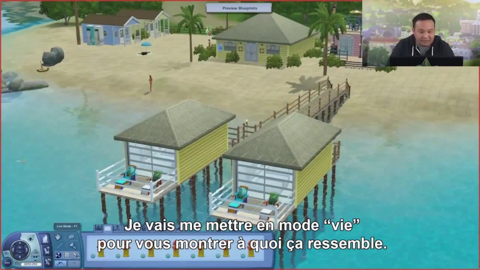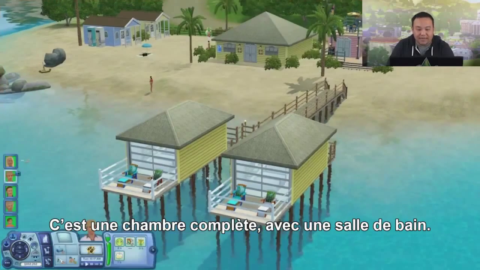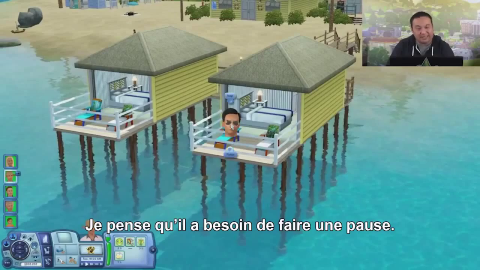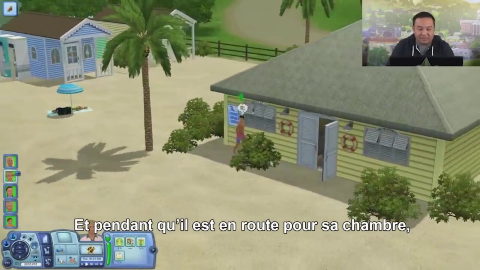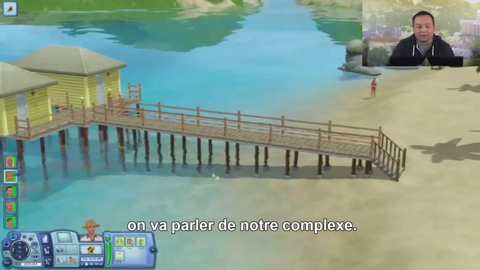So I'm going to go into live mode here, just to show you a little bit of how this looks. It's a complete room with a bathroom and a bed. I'm going to open up the garage doors here so it's open to air. I'm going to take Lee. I think Lee needs a break. We're going to have him relax here on this little private deck.